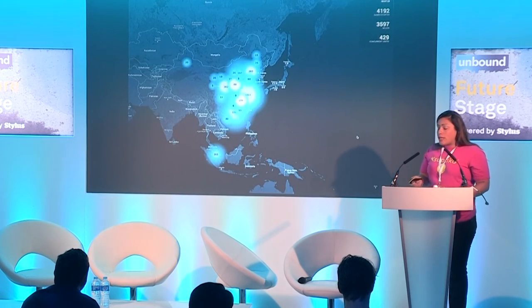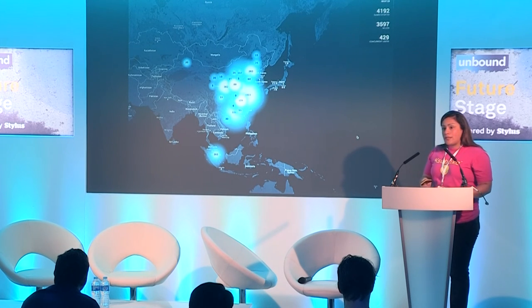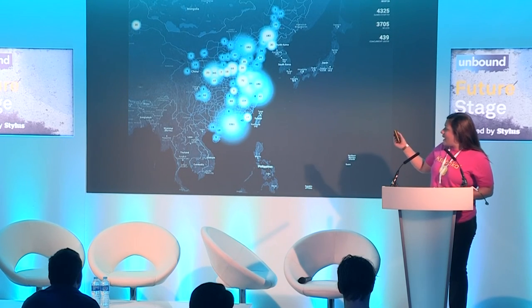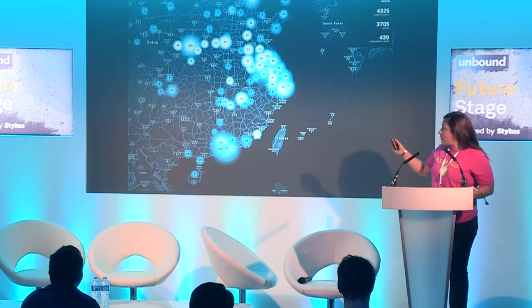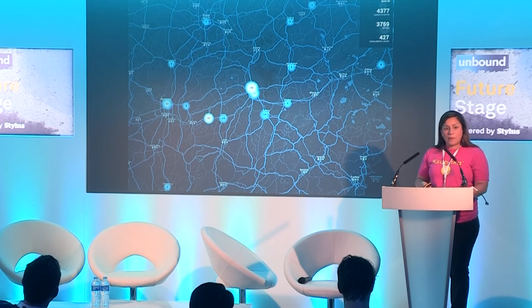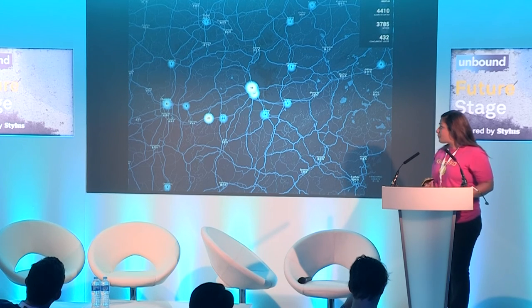As I mentioned, they're 4G and Wi-Fi enabled. So that gives us a real great vision in terms of what our play spots are doing at any given time. So this is a live map that I took earlier today of what's going on in China. It's a little bit later over there now. And we can drill into the actual detail of territories to see what's going on. So in terms of maintenance, this really helps us as well, because if a play spot isn't feeding up live data, we know exactly where it is and we'll send a merchandiser to go and sort it out immediately.